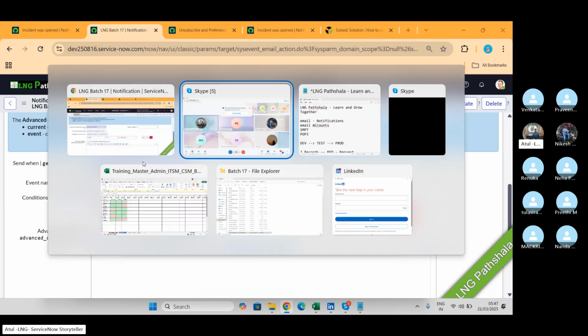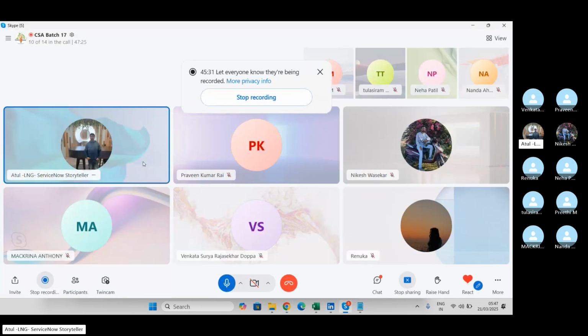Now, if you remember in the request management, we have approvals. I want as soon as this request got the approval, email should go out. This is what the event is fired.